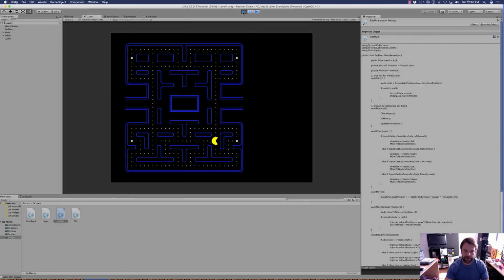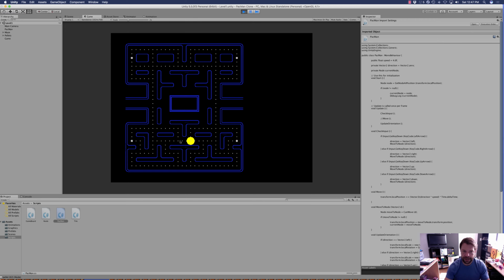This time, with our tutorial, what we're going to do is we're going to implement Pac-Man continuously moving from node to node so that we don't constantly have to press the button to make Pac-Man move. So basically, we press the button left once, and Pac-Man will continue along his path of nodes until he gets a call to another direction.